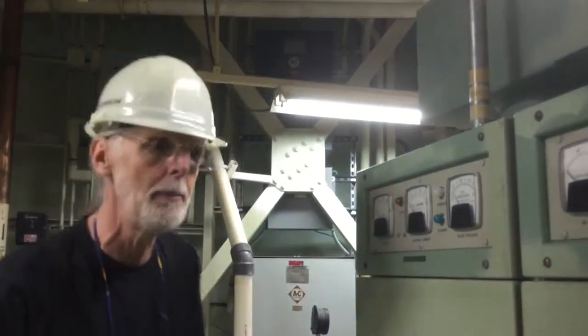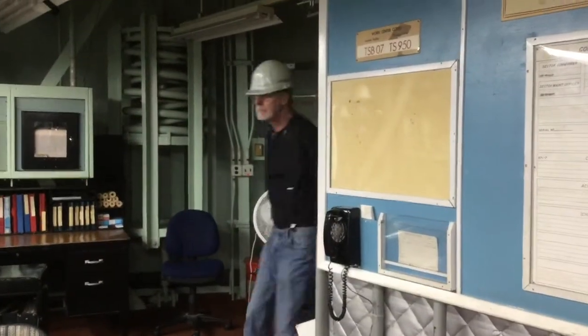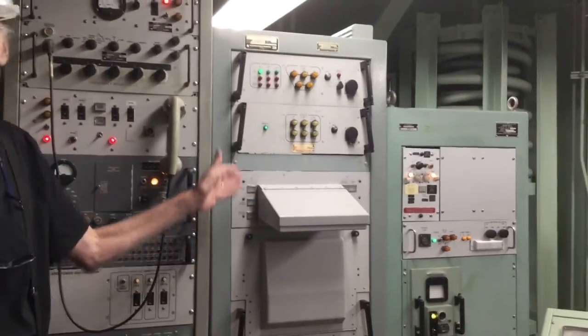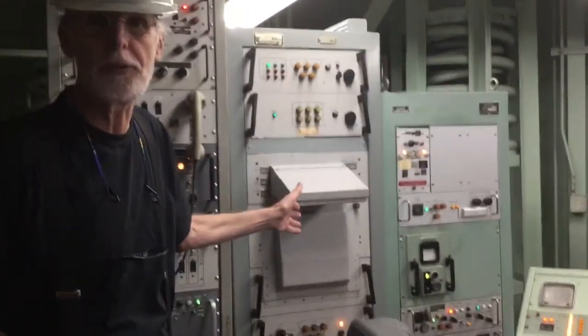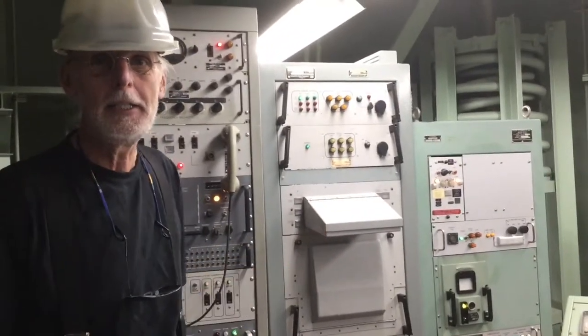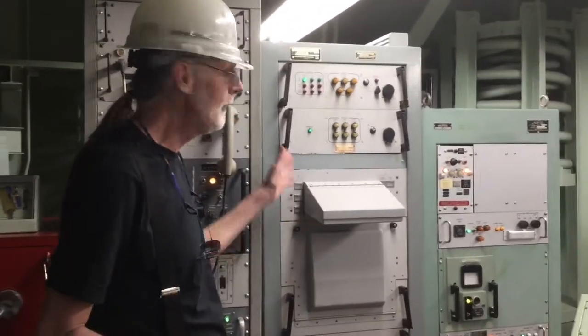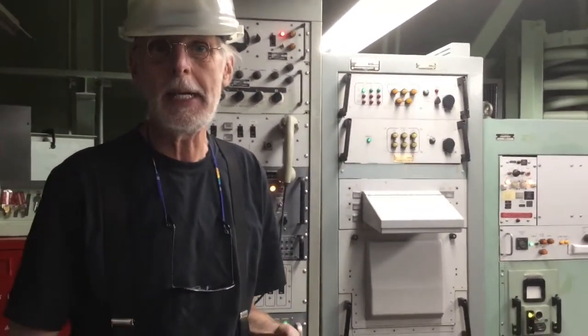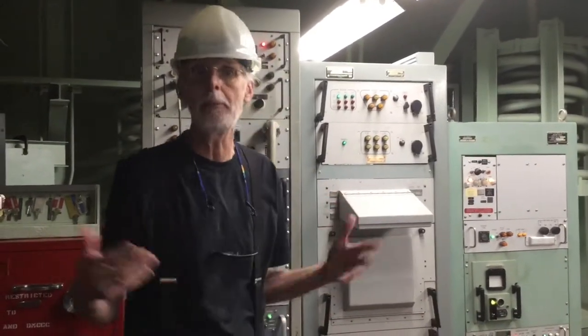So there's a quick overview. Let's go up to level two and see where all this ends up. All the equipment down on level three is connected to equipment up here on level two. This is the 465L teleprinter — this is what a dot matrix printer looks like in 1960. It's called the 465L and it's part of the system called SACS, which stands for Strategic Automated Command and Control System. Digital information from the IRCS would end up here at the teleprinter and it would actually print out messages.